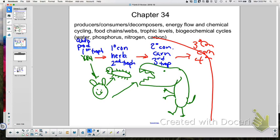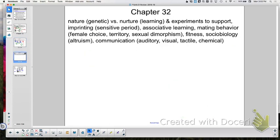All right. Next, chapter 32 was all about behavior. And on behavior, the first thing you're going to need to be able to do is go, can I give you evidence of genetic, that your behavior comes from your genes? We went over a bunch of examples of those. Can I give you examples of behavior being learned? And we went into several things with learned. We talked about different types of learning.